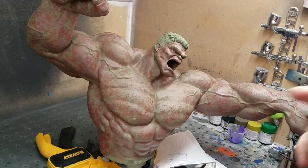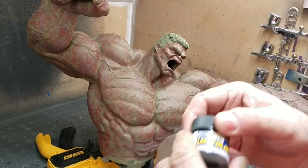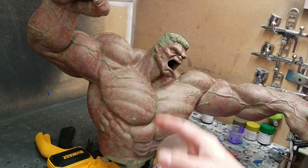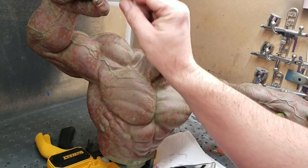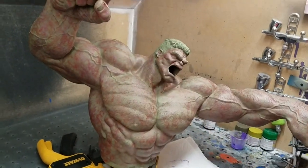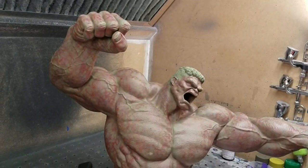The next step is we're gonna go in and do the initial shadows, and that's gonna be with Mr. Color number 18 black green. We'll thin it down and go in. This first step is when you're gonna see all the details in the sculpt, because I'll hit every little shadow, all the wrinkles in the knuckles, all the muscles and everything.